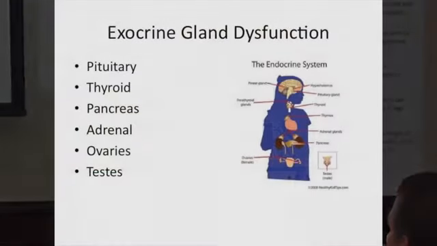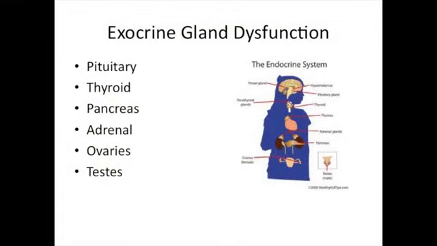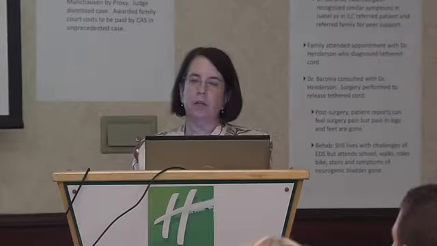Exocrine gland dysfunction. This is an area that really requires a tremendous amount of additional work as well. We see pituitary problems, thyroid problems, problems with the exocrine pancreas, adrenal insufficiency, and then gonadal dysfunction. And I think one of the main contributing factors, a unifying feature, may be the increased intracranial pressure, because if the pituitary is experiencing increased intracranial pressure and that very sensitive blood supply to the pituitary may be interrupted, that could result in a panoply of endocrine features. But this has not been well documented.